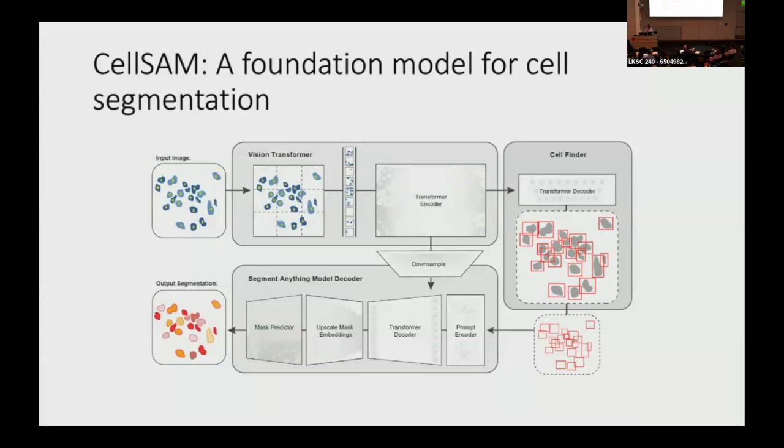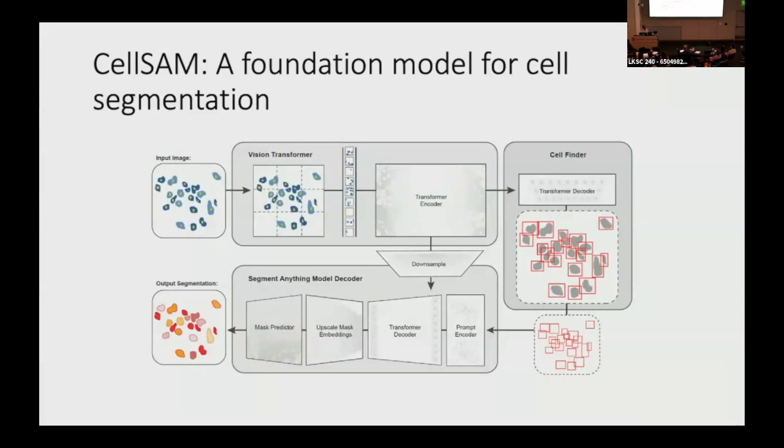If you had bacterial images, then you might use Omnipose. If you had cells and cell culture, you might use something else. And for this wonderful foundation model worldview, ideally what you'd have is a single model that's able to do everything. And so we've been working towards building such a model over the past couple of years.